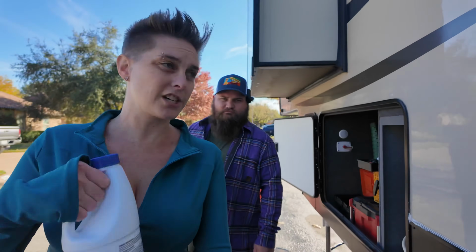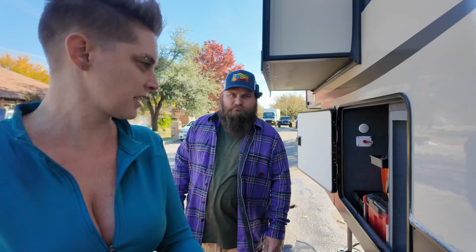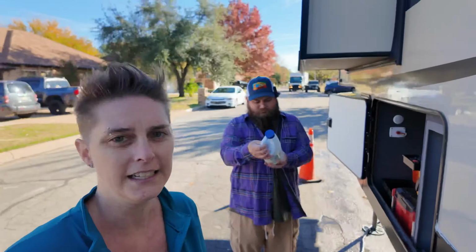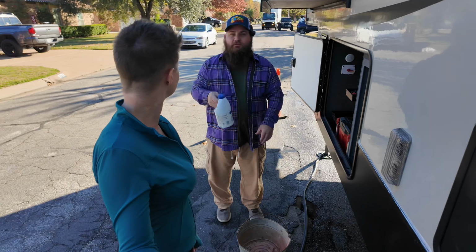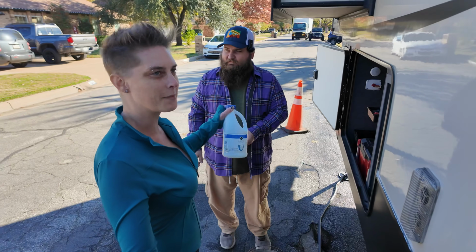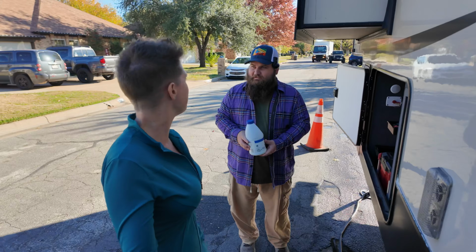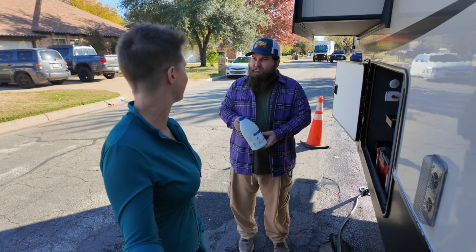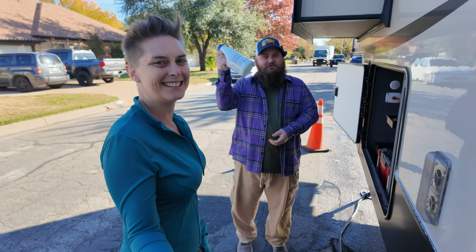So the ratio we're using is 2 cups of bleach to 5 gallons of water. We're gonna pour that into the tanks first and then run it through the lines and flush it the rest of the way. Here you go, sir. Here is your bleach. This was 43 ounces. It's only like a third of the way full. It might be half full. 2 cups is 32 ounces. We're just gonna use the whole thing.